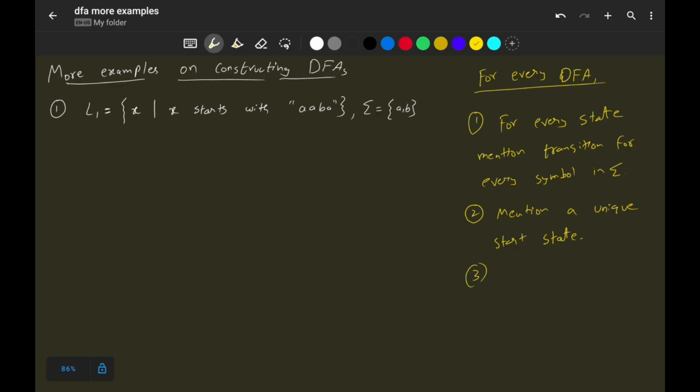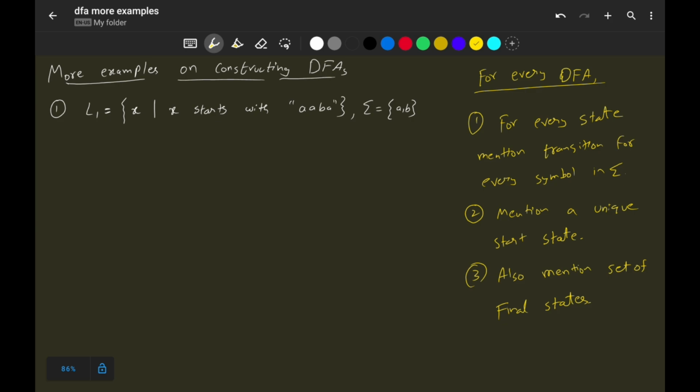And also mention final states. Okay. Every DFA has all these things.